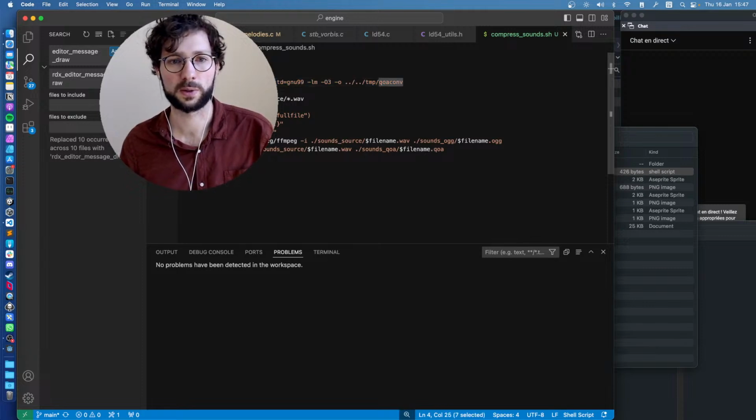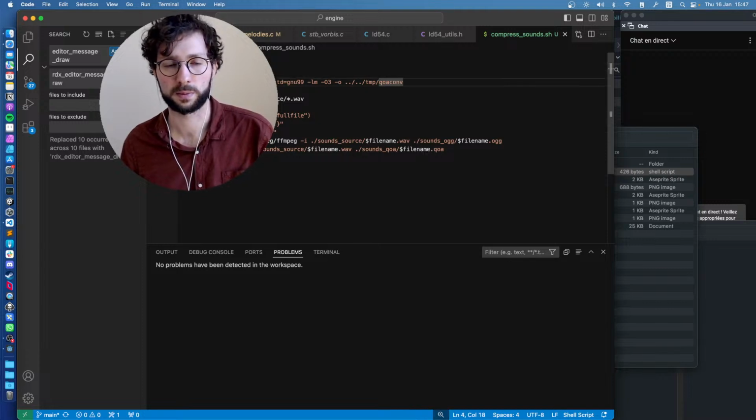So that's to compress that's for the other format, quite okay. And that's OGG with FFmpeg, okay.